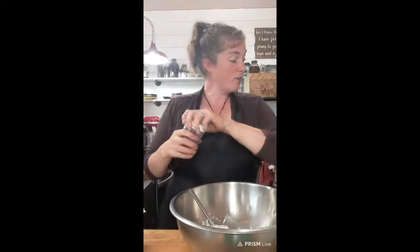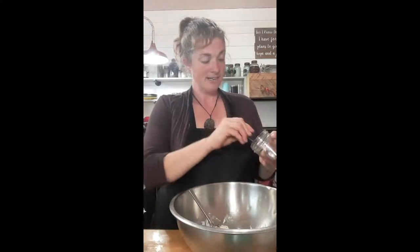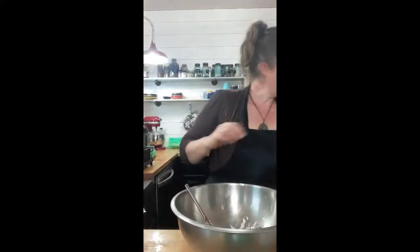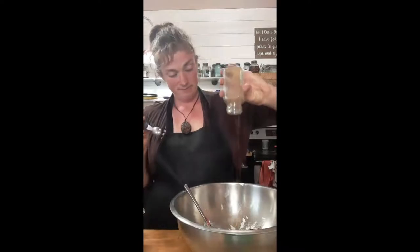I'm using two teaspoons of this powder — I don't want to burn my kids' taste buds off. If it were just me I'd use a tablespoon or tablespoon and a half, but I have to think of the children. If you're making it at home with canned green chilies, it's two of the small little jars. Then one teaspoon of ground cumin goes in. This is technically keto, so it's great.